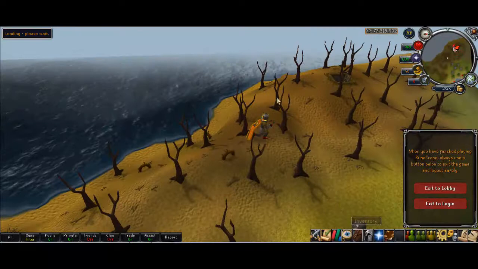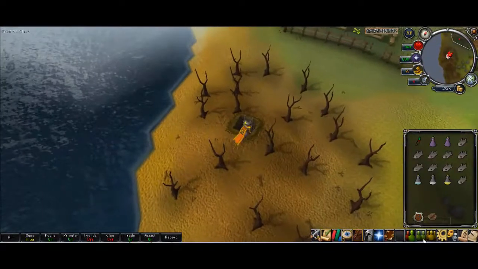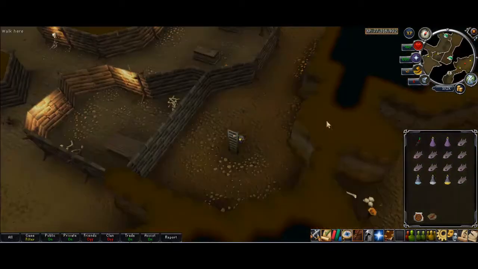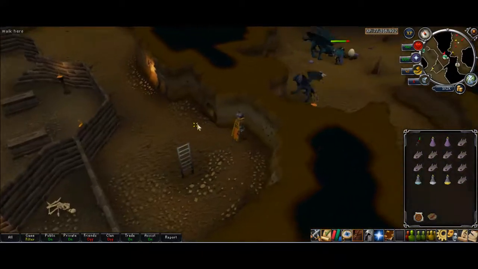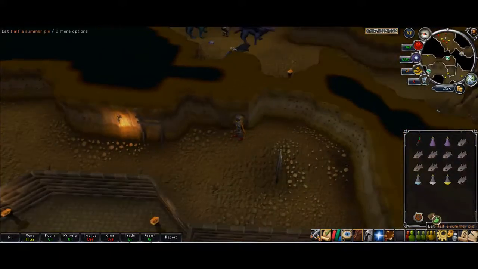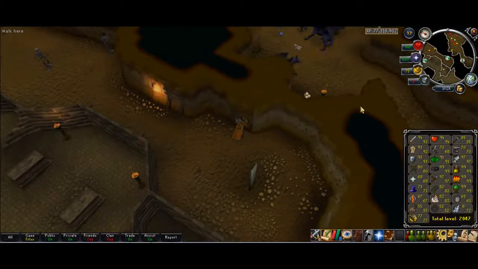So that's nice. Now I have some food, and as well, guys, if you haven't seen, I have a summer pie, because here's a shortcut over here that requires 70 agility. So you don't have to use the dusty key or anything going around. So I'm gonna take the summer pie because I'm only 68 agility. So now I have 73.